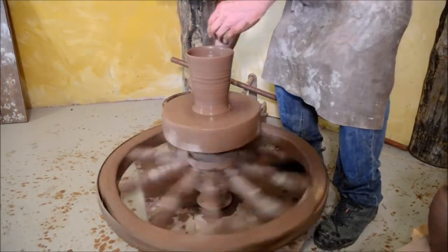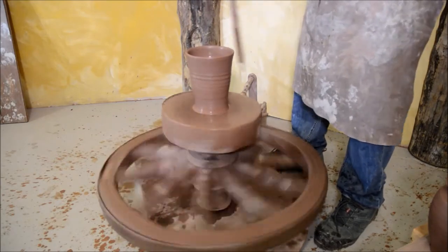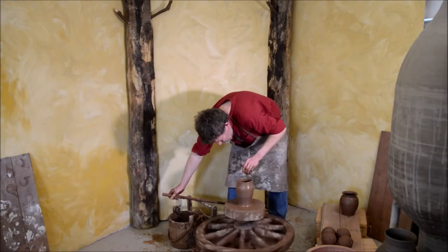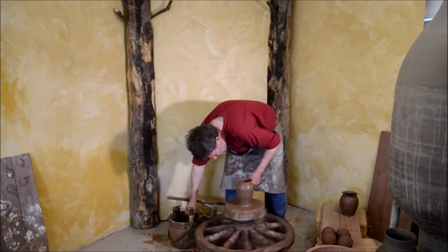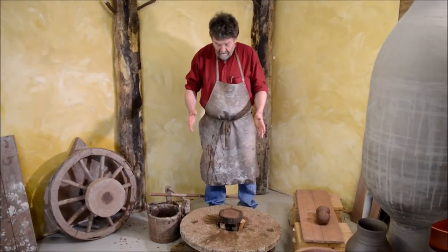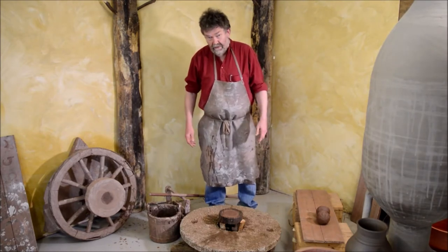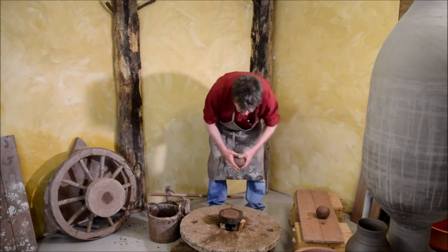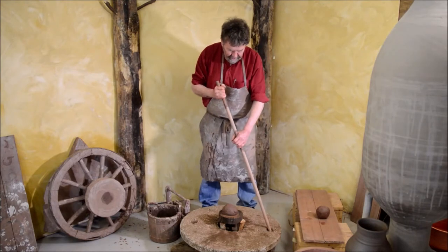I've said before that I think one of the reasons that the potter's wheel doesn't come to Britain before the Romans is it's just too fast — it's too industrialised, it's too much mass production. Because if you do live in a small settlement, there's absolutely no problem. This one's got a stone flywheel. It is loosely based on the Stibbington wheel. It's got a lot more weight to it than the old cart wheel. But recycled quern stones, recycled mill stones would have been perfect for the job.